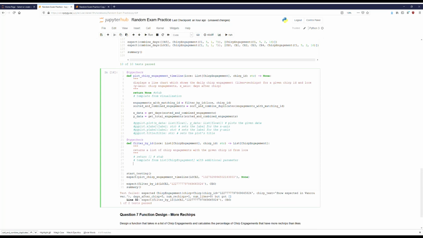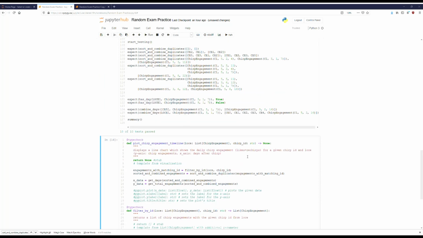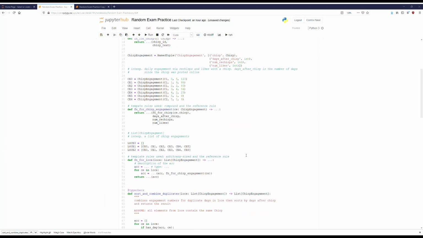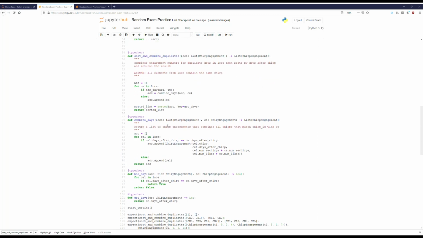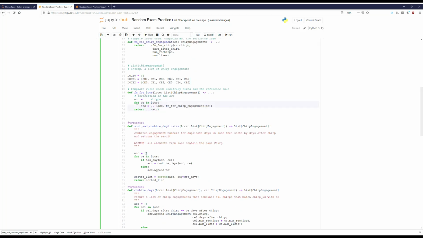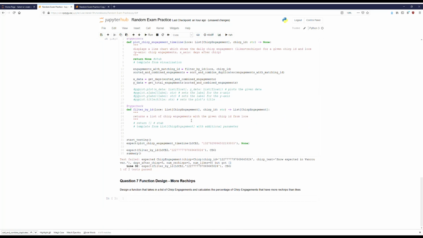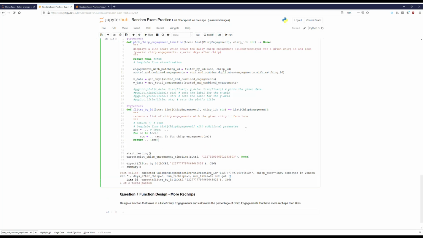Then we want to go to the exam sheet and copy and paste the template. Actually, no, we don't have to go to the exam sheet in this case. We already have a template up here because the type was already defined.